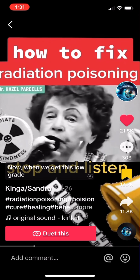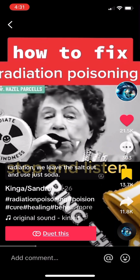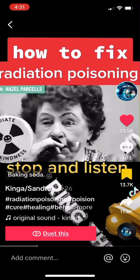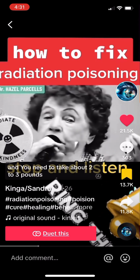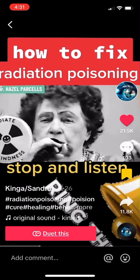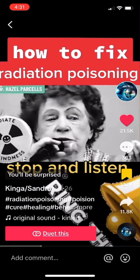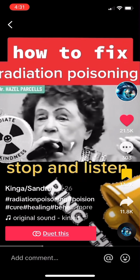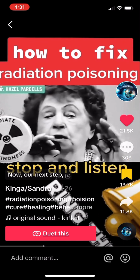Now, when we get this low-grade radiation, we leave the salt out and use just soda, baking soda, Arm & Hammer. And you need to take about 2 to 3 pounds to a tub of water. And you use the same procedure. You'll be surprised what that will do to level off so many of these conditions that we've been fighting to overcome.